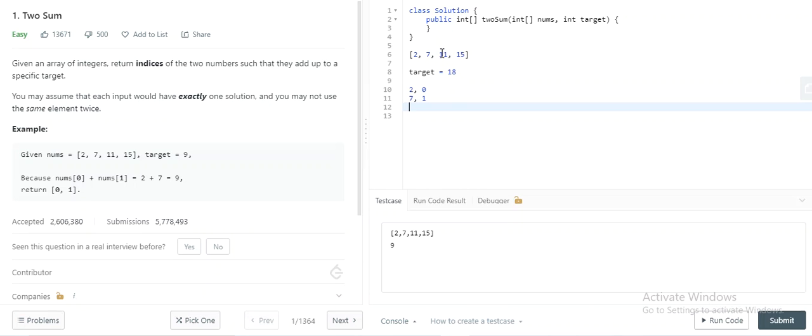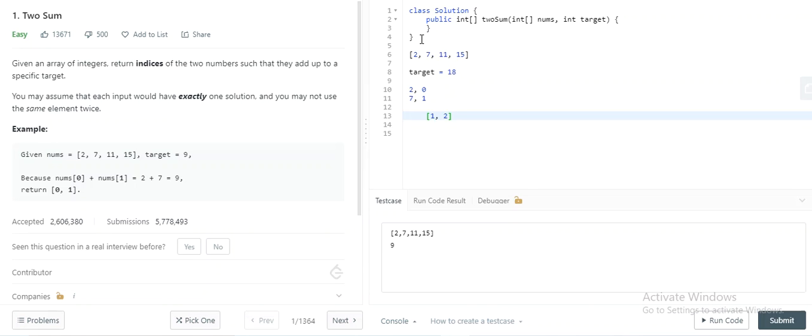So 18 minus 11, this is 7, and 7 is a number which is present in the hash map. So now we have encountered a solution, which means 7 is the number and the current number is the other number, which when added together will result in the target. So let's get the previous complement's index, which is 1, and let's get the current index, which is 2, and basically we'll return 1, 2.